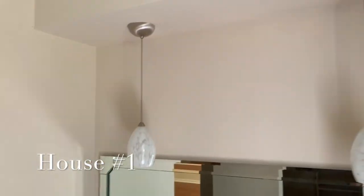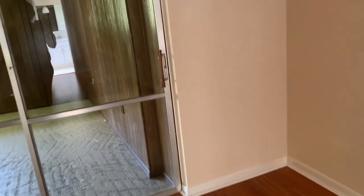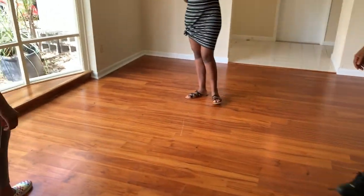This is the first house. I like houses to redo. What do you call it? Older houses. This house is 345, and I know it's the location, but I would not buy this house. The bedroom is small. Look at this huge palmetto bud. They really need to come and clean up. I like this room, but I like it mostly because of the window.